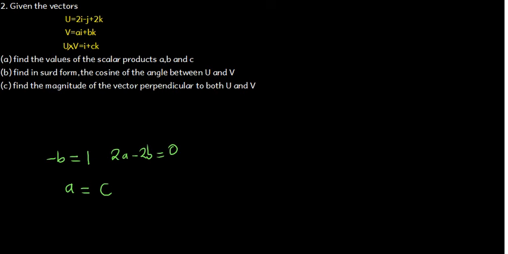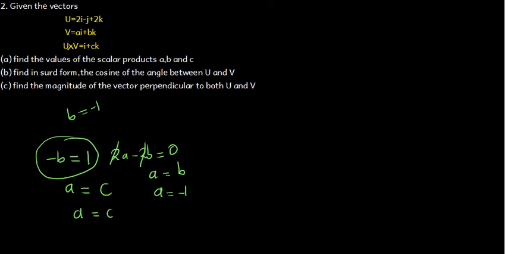And so let's find this. We've already found from here that our b is actually equal to negative 1. And we'll come to the second one here. Of course, 2 and 2 cancel out. So I'm going to take b to the other side, a is going to be equal to b. That means a is also equal to negative 1. You can also see that a is equal to c, so that means c is also equal to negative 1. So a is negative 1, b negative 1, c negative 1. Alright.